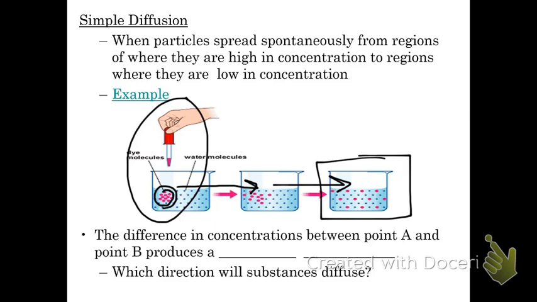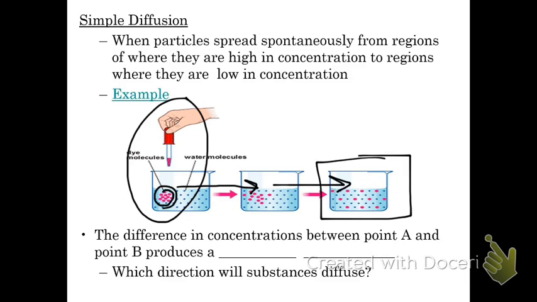Another one would be if you open up a bottle of cologne or perfume, right? The room in which you open it, you're going to smell that perfume rather quickly. You're not going to smell it on the other side of the room, but given enough time, that perfume will diffuse and move through the air from the area of higher concentration to areas of lower concentration until the entire room is saturated, or at least covered with a uniform concentration of that scent.